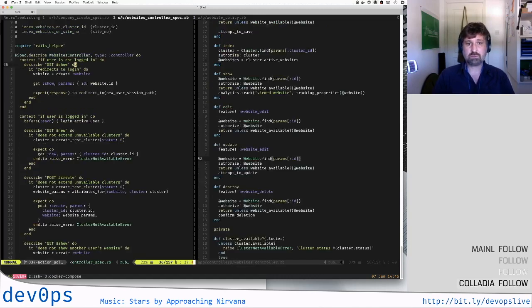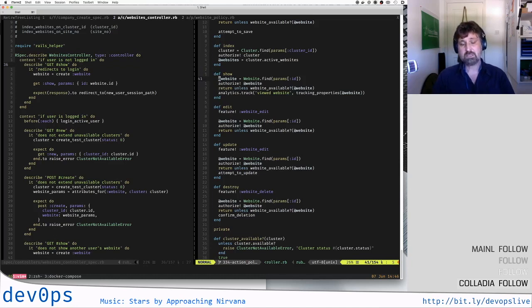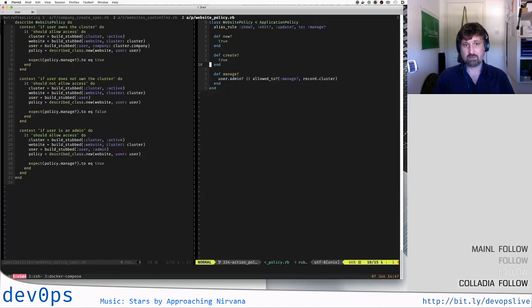And everything else pretty much happens because you simply go ahead and call authorize on an object. So let's go to website show. In the website's controller, I get the website that is requested, and then I simply call authorize for this particular website object, and action policy will then check this policy.